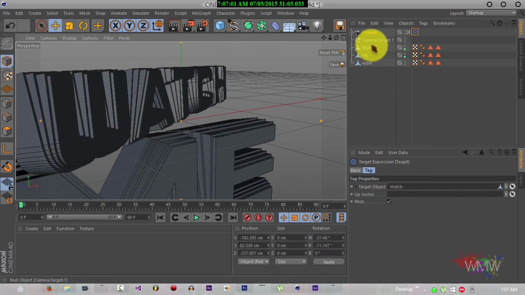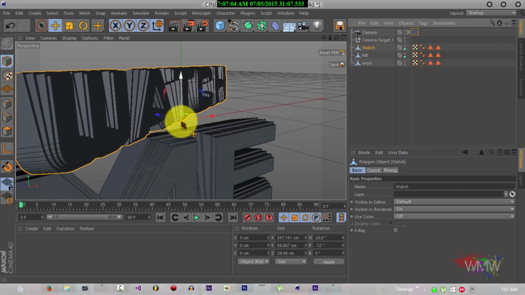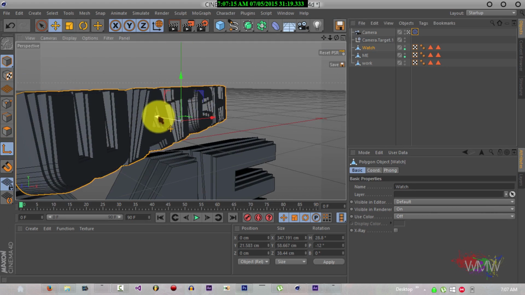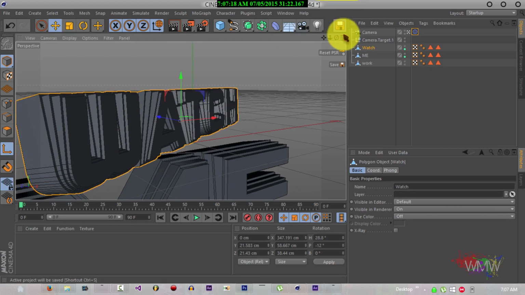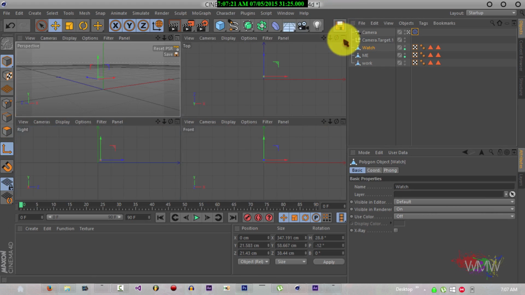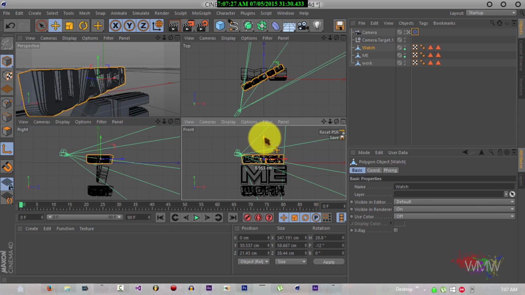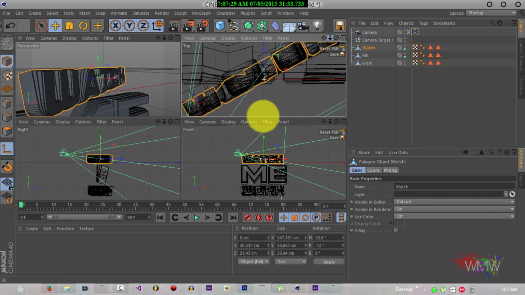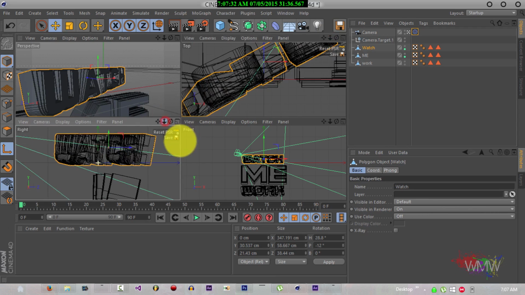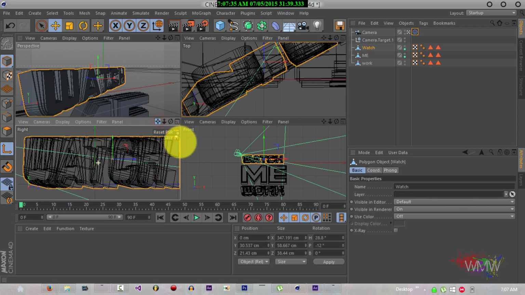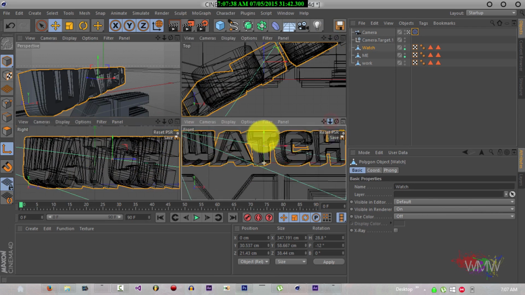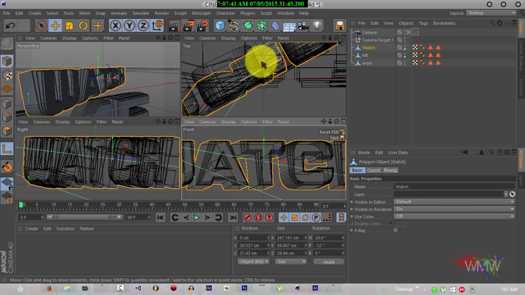Or not the center, but okay. So you see this little position right here? This is what the camera is looking at. So we want it to look right in the center of this. So we're going to click this button right here, and then we can drag this up and center it right where we want it. So let's go to our ortho view, and we want to make sure this is right there in the center. Perfect. So that's where we want it.